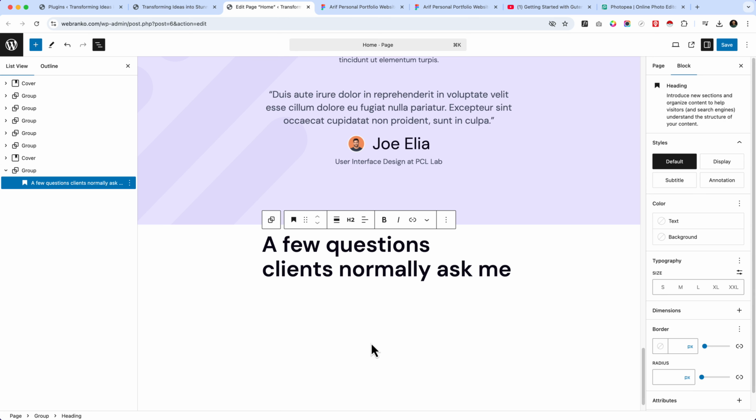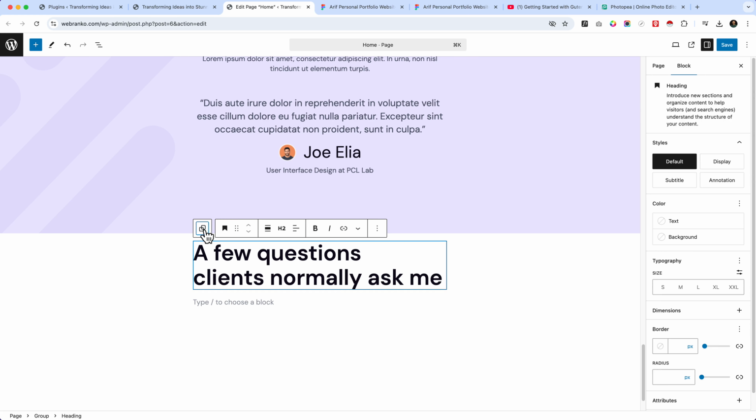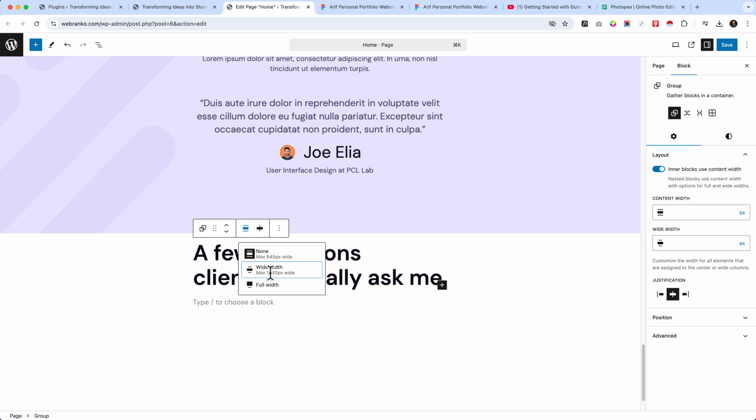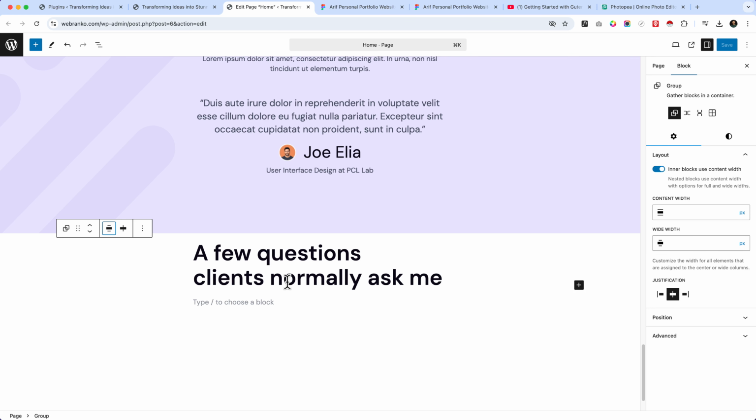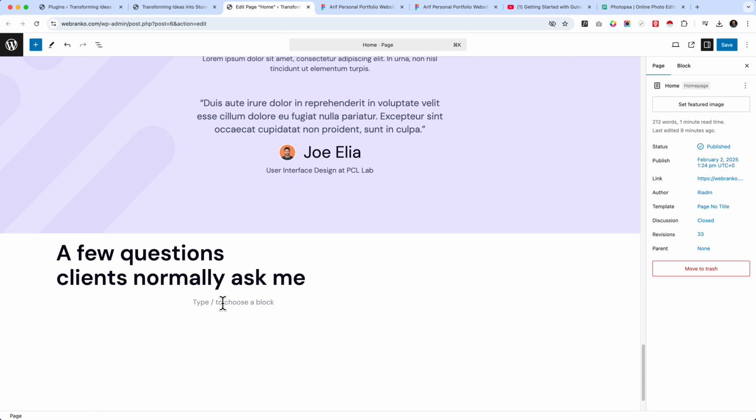That means you can always navigate from parent to child without opening the list view. Like when I select heading, I can select group, I can change the group width from here. I'll be using this feature a lot in our future parts, so that's why you have to understand how it works here.